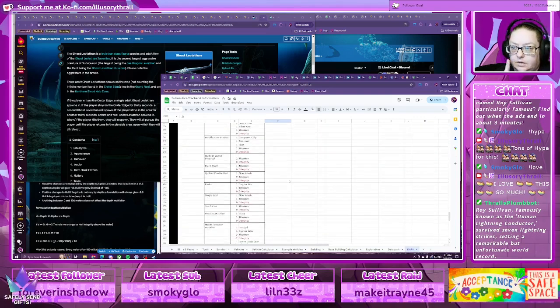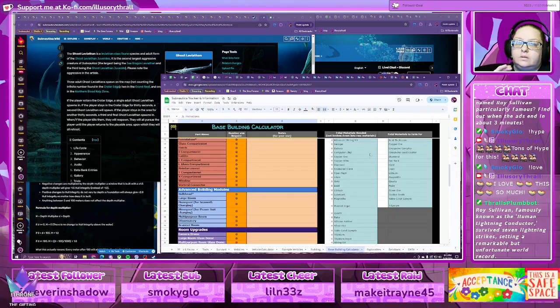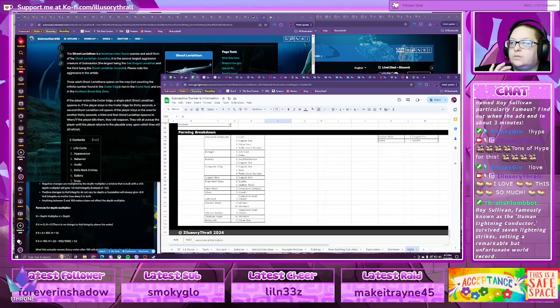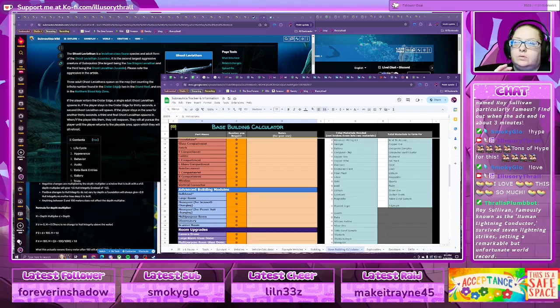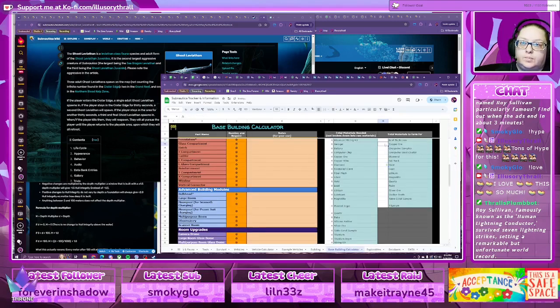Alright, so now I go down here, base calculator, advanced wiring kit is 3 gold, equals, how many of these, and this. Okay, and we need copper ore.